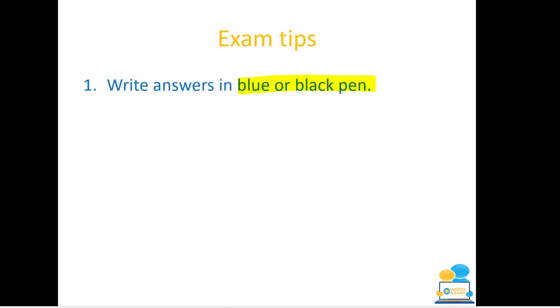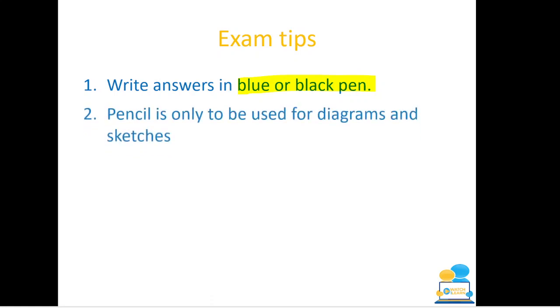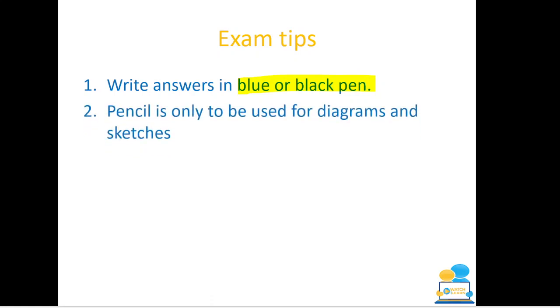You should only write in blue or black pen, because the examiner who corrects your paper writes in red, and then their advised examiner writes in green. So blue and black are the only ones which are permitted. Pencil is only to be used for diagrams and sketches. Like in 2022 and 23, there was one where you had to draw a t-shirt and a top. That would have been using pencil there.